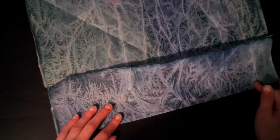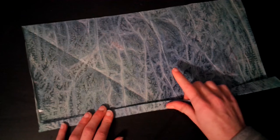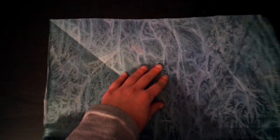And unfold. Then pull the edge to the middle. And fold the edge to the middle again. Again. And once more. Then you can rotate 90 degrees in any direction you like. Just remember which direction you rotated. And fold it in half again.